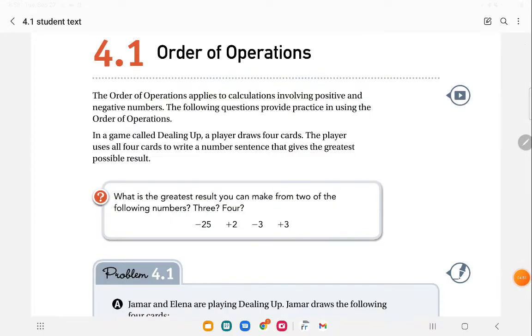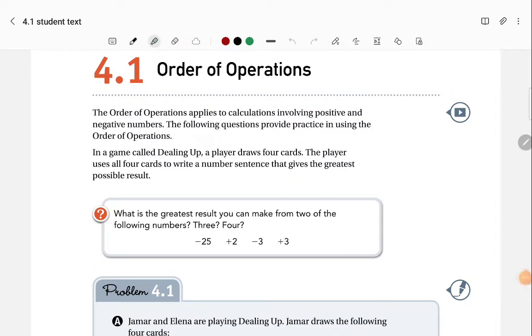So let's get started. And we've already talked about, so if you need it in your notes, go ahead and pause it and copy these things down. We're looking at order of operations. And we've already talked about the order of operations. That's the PEMDAS that we talked about. That should already be in your notes. The parentheses, exponents, multiplication, division, left to right, addition, subtraction, left to right. That should already be in your notes, okay?